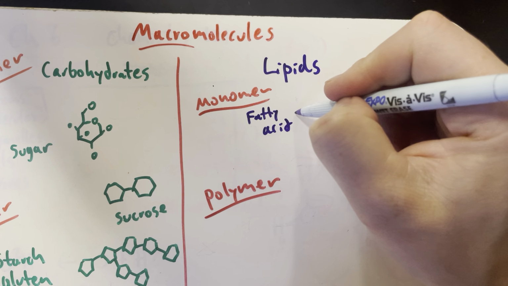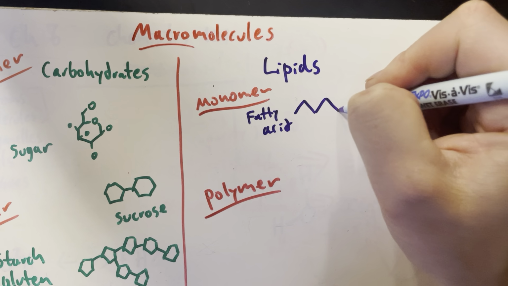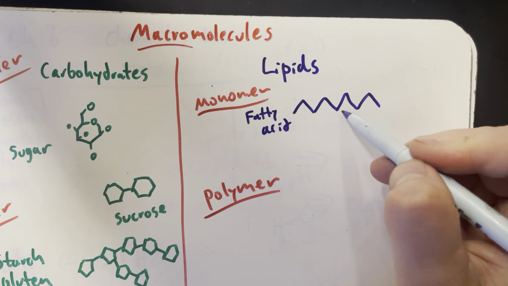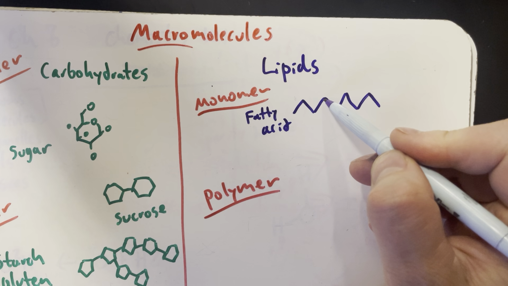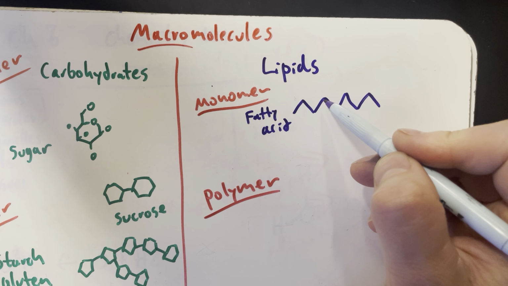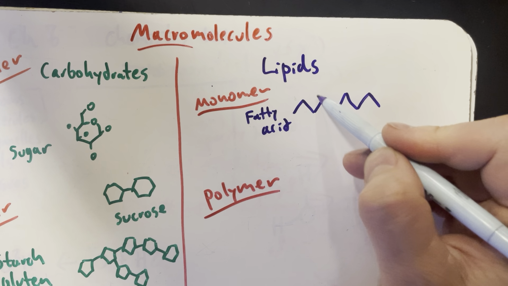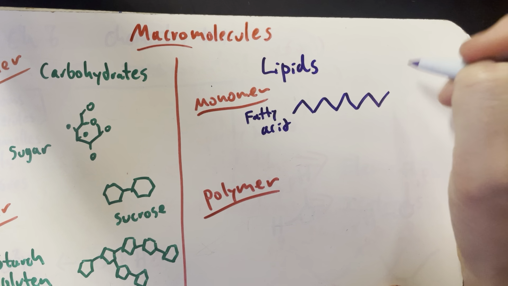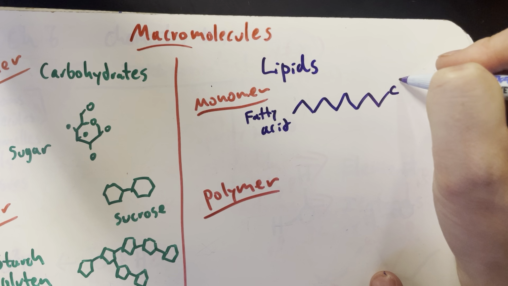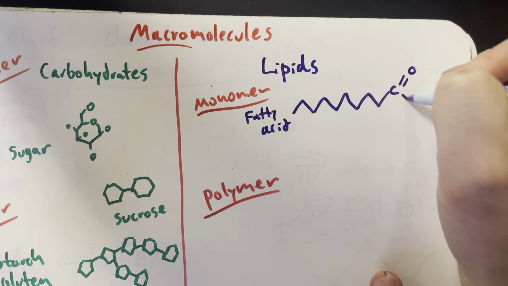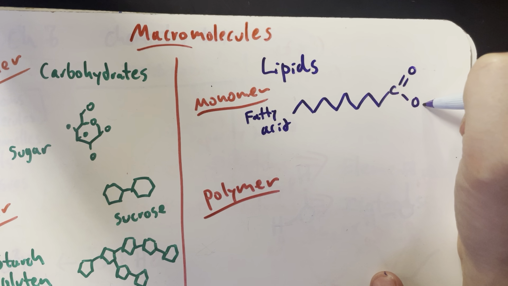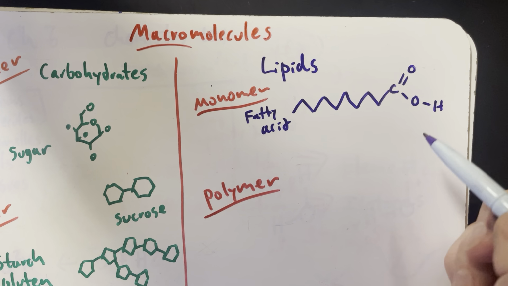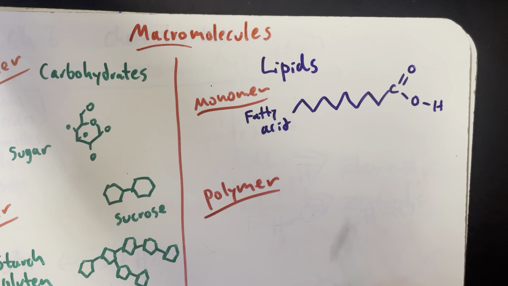And it looks like this. It has this big long chain. Carbon, carbon, carbon, carbon, carbon. What are the other two elements off this carbon that I didn't draw? Hydrogen. Yeah, there's 2 hydrogens off each little corner here. When I get to the end, the fatty acid has a carbon, double bonded to an oxygen, another oxygen, and then hydrogen. This is a fatty acid because it likes to donate this hydrogen to you.